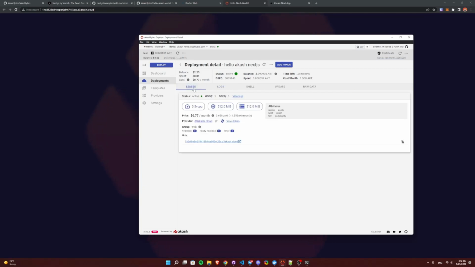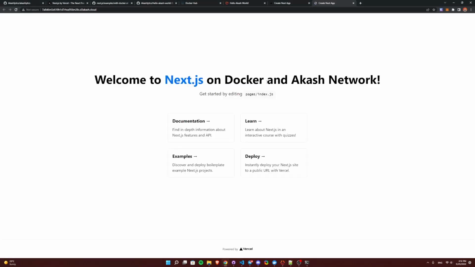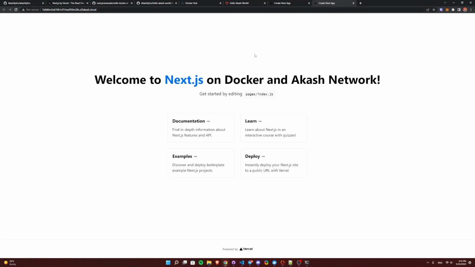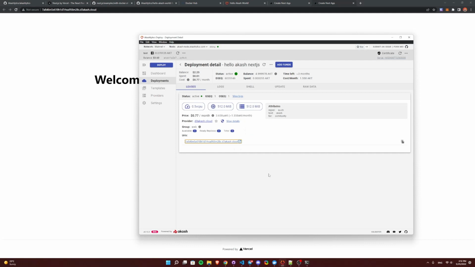If I go back on leases, this is our lease and how much it costs, how many resources you leased, and here we have the URI of our Next.js app that is deployed on the DWeb. So there you go. We have a running website on the Akash network on a provider somewhere, and it's super fast, easy to do.